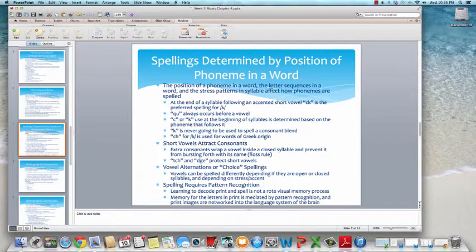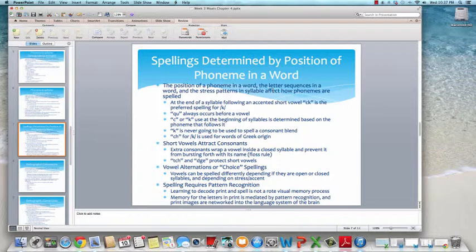The same can be seen with the long E in be and me. Again, that Anglo-Saxon origin influence. You're never going to have an E alone ending unless it's that open syllable pattern, such as be and me.